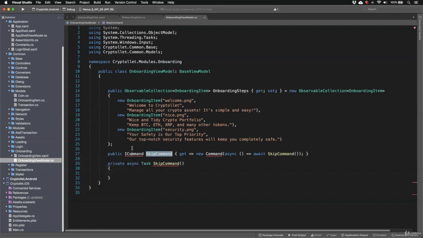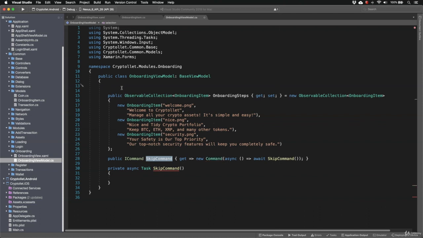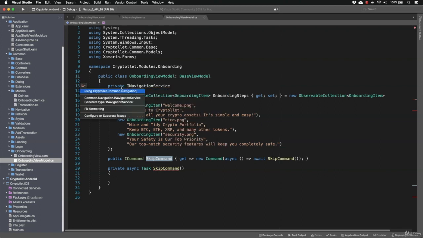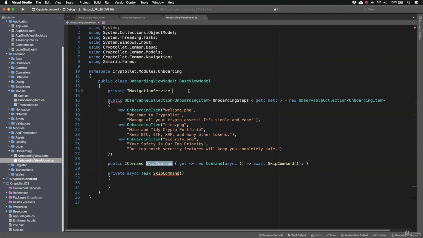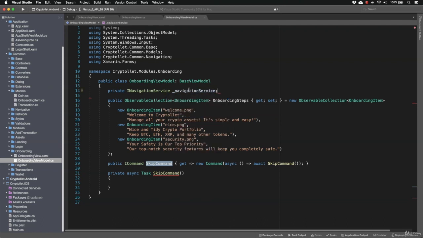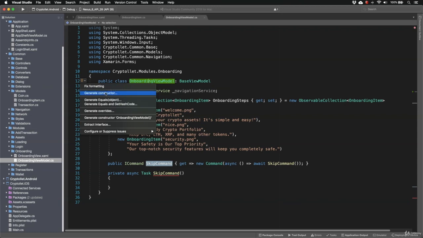So let's resolve missing dependencies, and we will need navigation service. So our navigation service, and let's initialize that through the constructor.